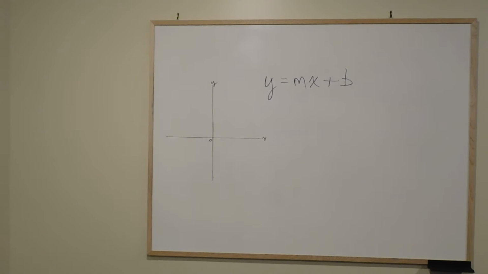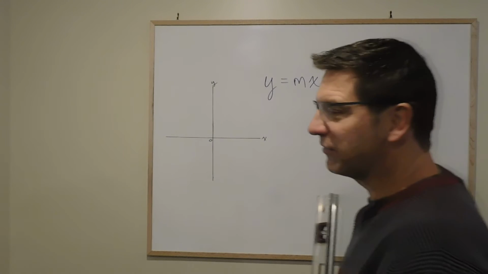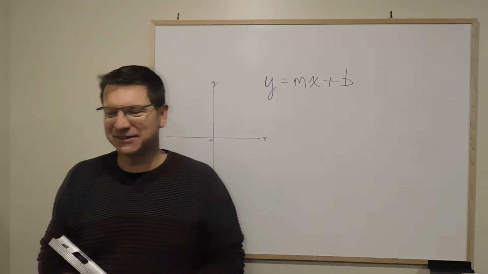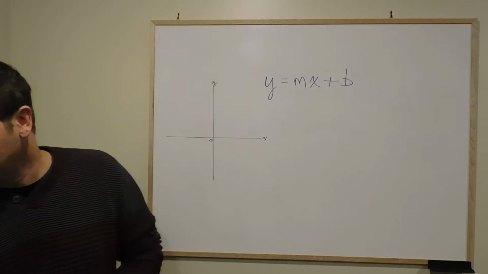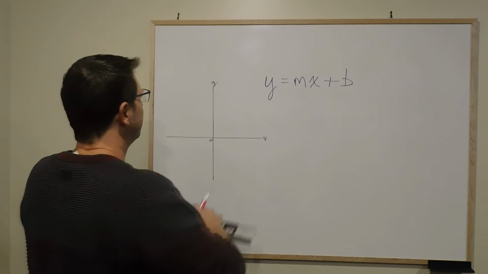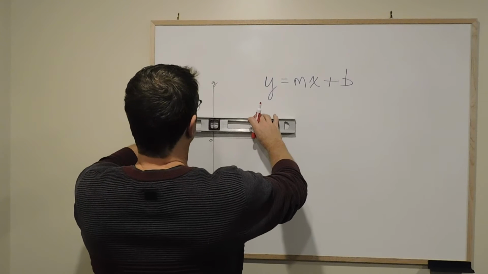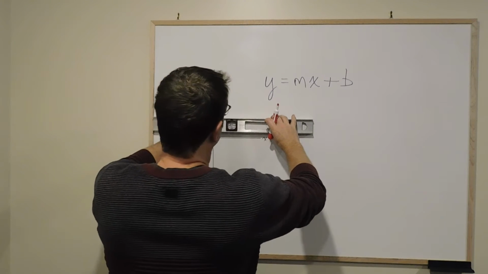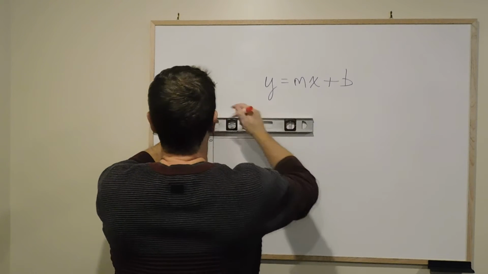Okay, the vertical lines and the horizontal lines are back in the picture again. This is the second last one. We're going to look at a horizontal line first. If you have a horizontal line, it's going to go like this.